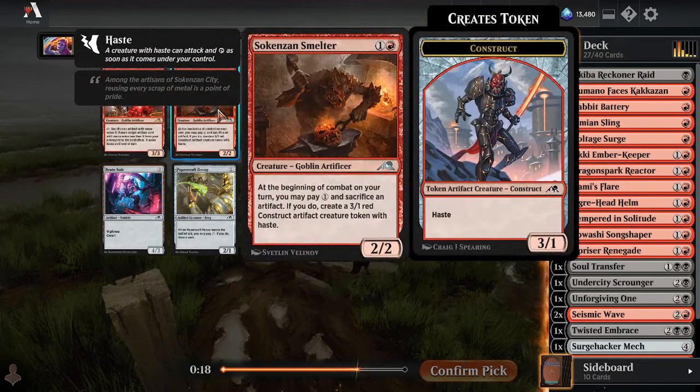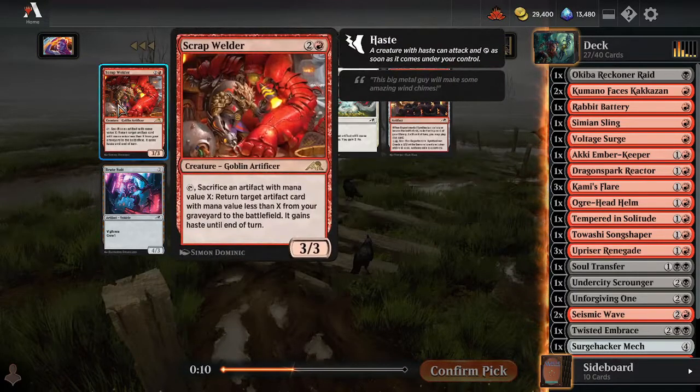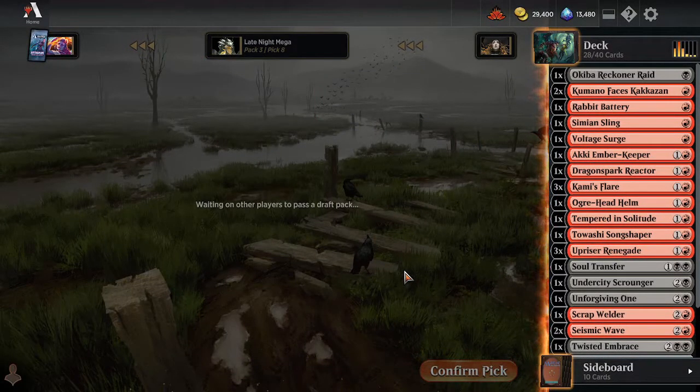Experimental Synthesizer. Whoever smelt it dealt it. We don't have a lot of vehicles. That's kind of the sad part. But we keep getting all these other really good... Sack an artifact with mana value X. Return an artifact card, mana value less than or equal to... It's still even a 3/3 for 3. We're taking it. We did some rare drafting here. We have a deck. We'll see how good it is.